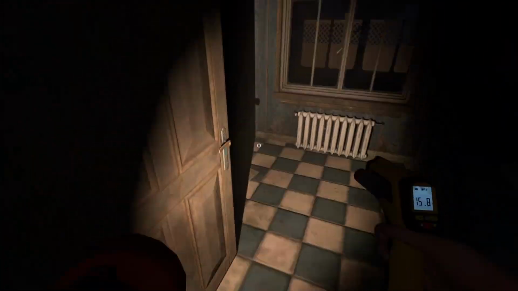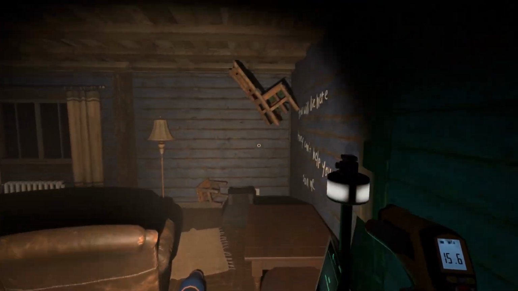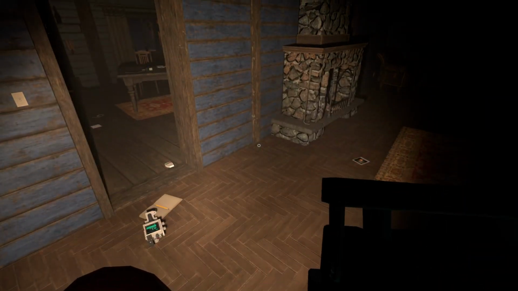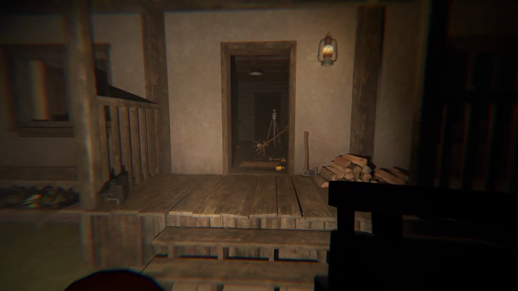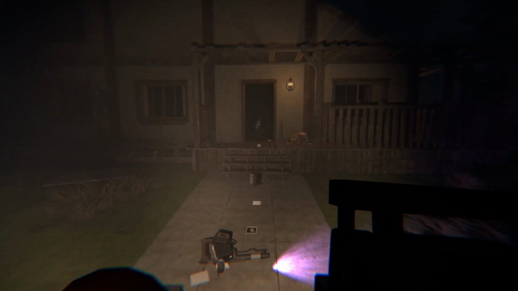That's a floating chair. That does not mean the ghost is nearby. I don't have a door right now. Can I take the floating chair, actually? I can't take the floating chair. That smoking crucifix, you saw it. I don't think it's temperature. Where is he? There goes the smoking crucifix again.